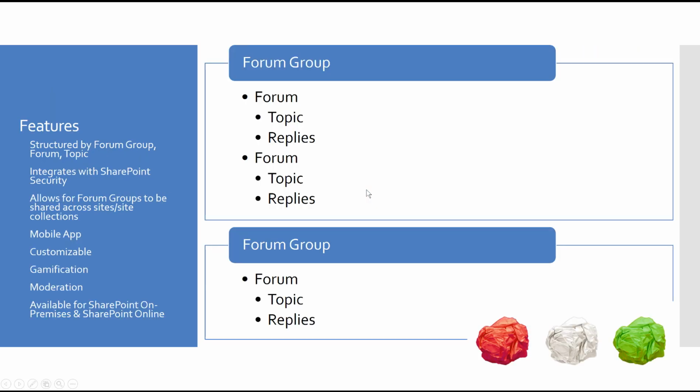So the structure, as mentioned, we've got the forum group. We have forums inside those forum groups, and then you can create topics, which could be a question, it could be an announcement, and other people can reply. So collectively, the topic and the replies are also known as posts. So the features that you get in there is also obviously the ability to post and reply to those. You get a full rich text feature, so you can apply styling and formatting and so on to your post.